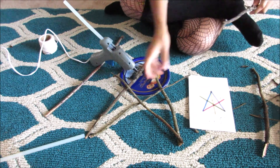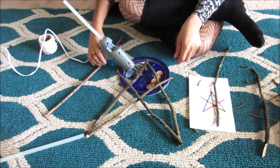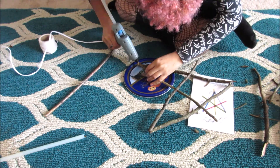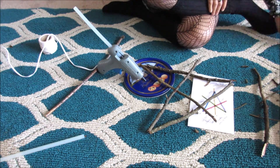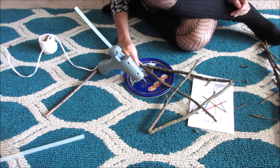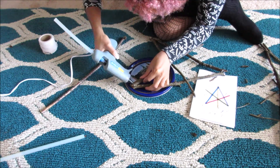Then I just hot glued each piece together, one section at a time, going slowly and making sure it was going to look the way I wanted — because you want a nice finished product in the end. This is why I think it's really important to get way more sticks than you feel like you're going to need, because I definitely broke some too short and then those sticks weren't usable at all. My stick-breaking skills are not the greatest.